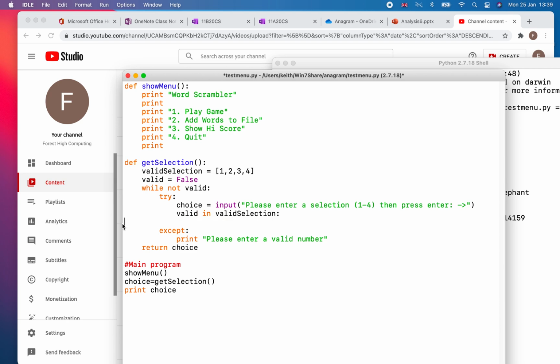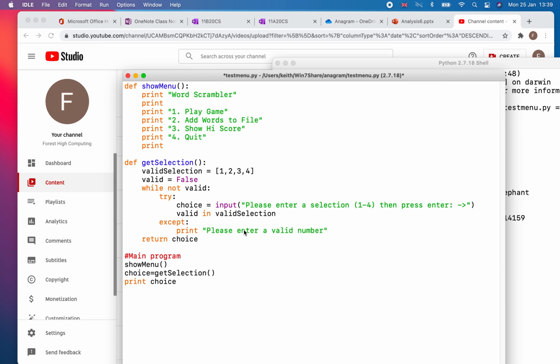So let me get rid of that line. Hopefully this will work. So I'm saying if valid is in valid select, if choice, sorry, that's me being daft. Valid in valid selection will make valid true or false.